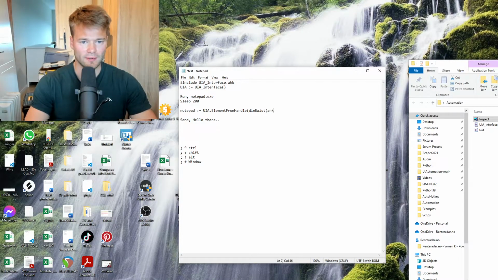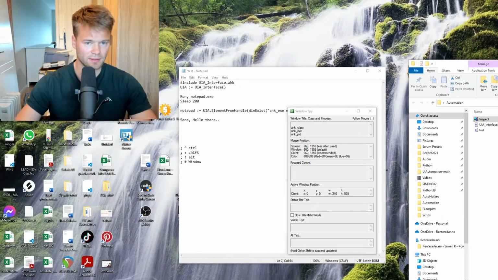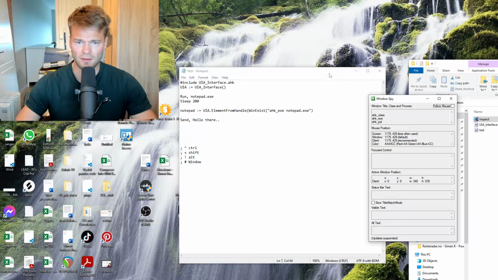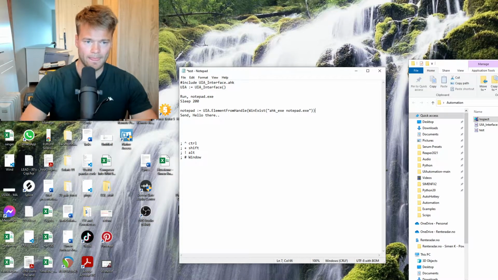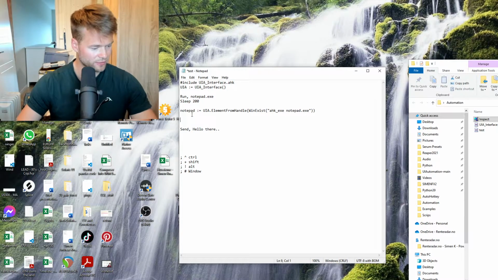And then when we write, we are again accessing the process. This was the same name that we found with the Window Spy. As you can see, this is the process name, and then we have it here in the quotation marks. I just need another one. Like that. So now we have the element or the variable. Now we can access stuff here.